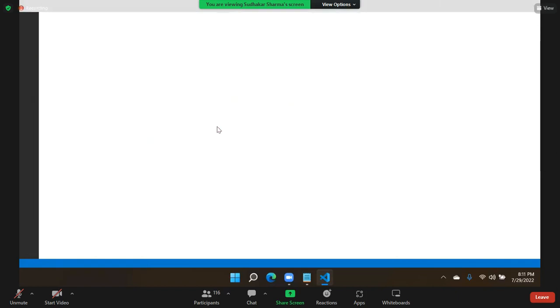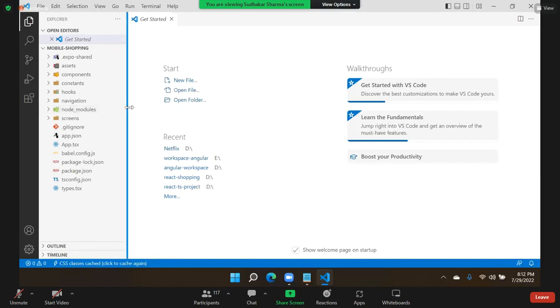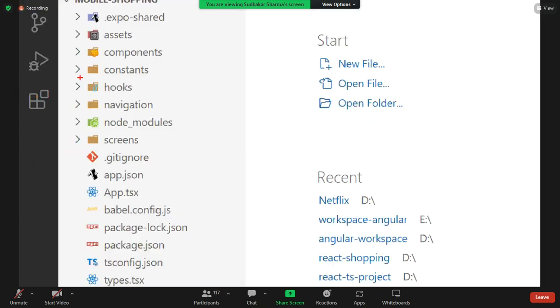And you can observe interestingly here, the entire environment mostly looks like a React application only. Additionally, because you selected a template, you will get some additional options like components, constants, hooks, navigation, screens. Actually, these are all template based, readily available with a template.